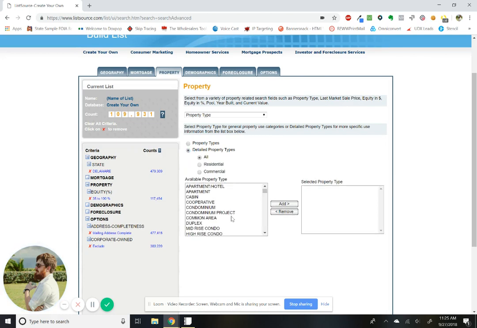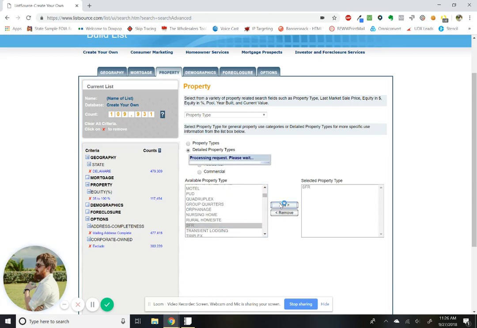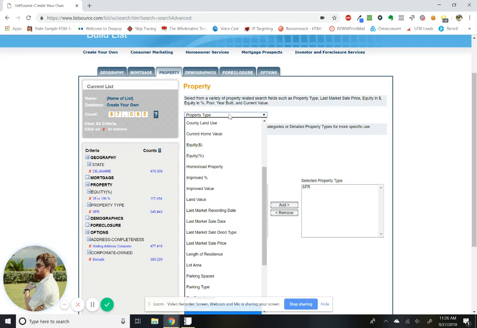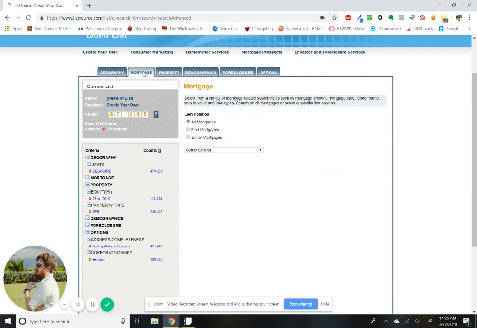So you're going to want to go detailed and then add in what you're actually after. We typically do single family, duplex, triplex, quadplex, mixed use, apartments under 10 units, apartments over 10 units, and kind of roll with that. But just for the sake of this, single family. And then we're going to add in the unknown sale date.